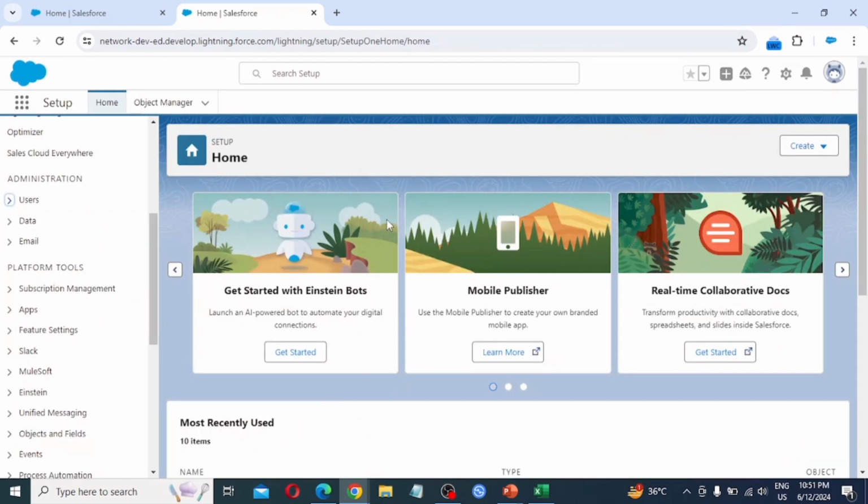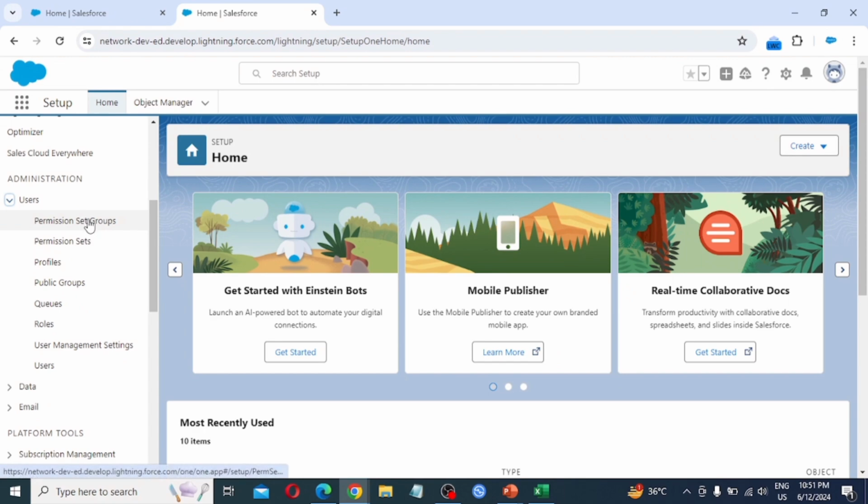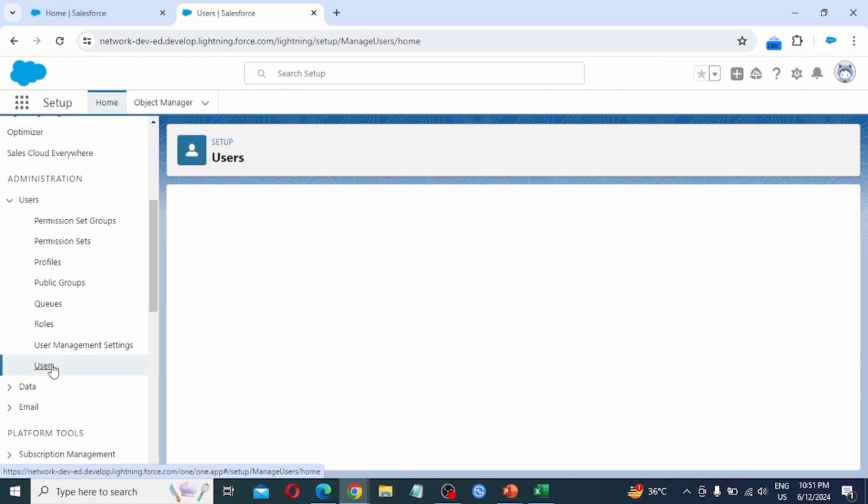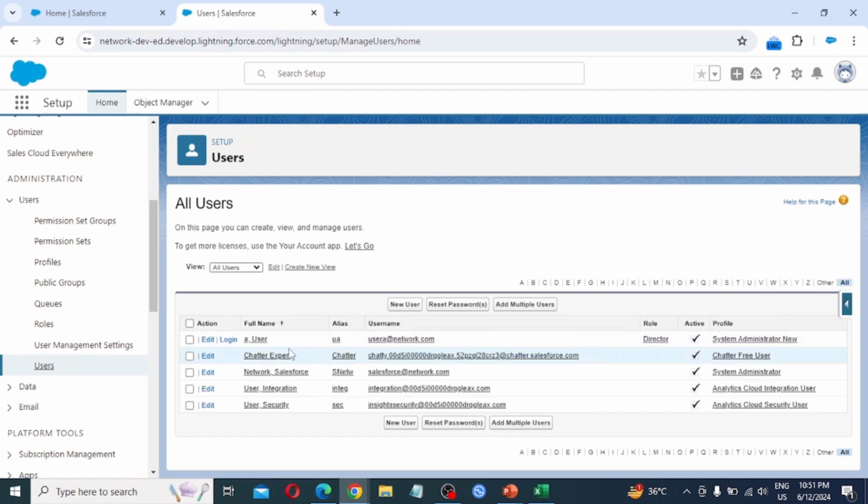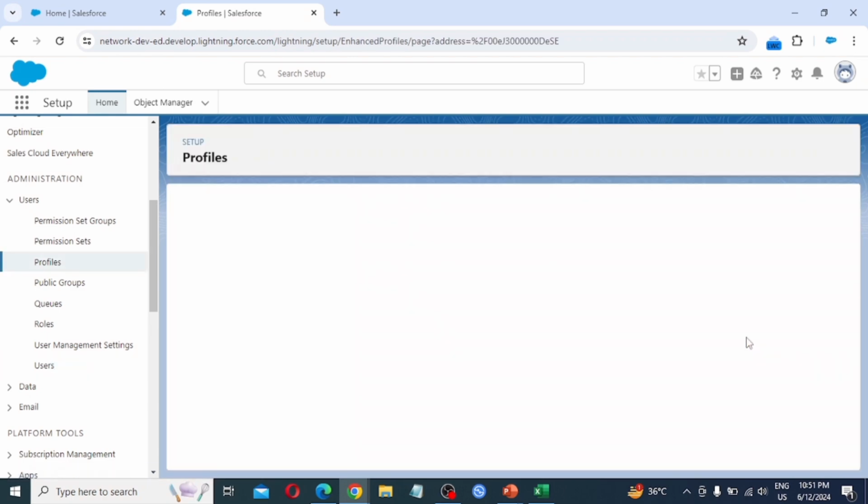So after doing the sharing setting, again we have to cross verify the profile for that particular user. So just clicking on user. So for user A account, system administrator new profile he is using.